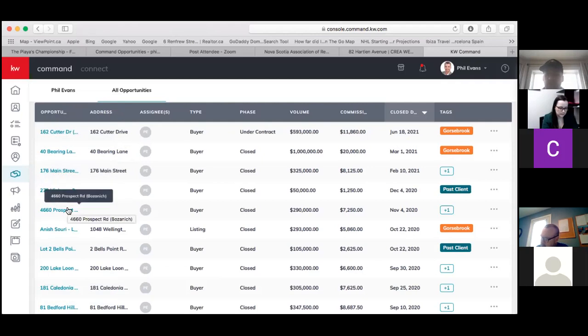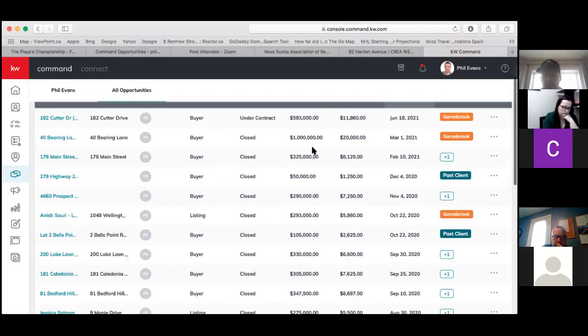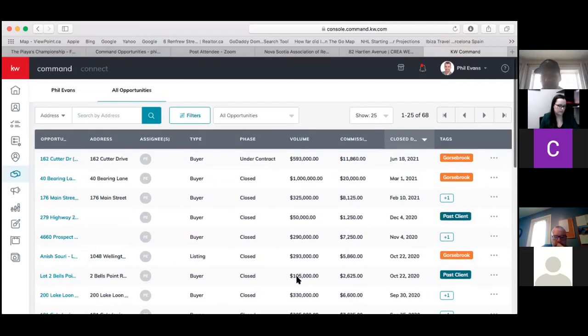If you go back and look at a lot of my earlier opportunities from 1.5 years or 2 years ago, they're all by the name of the client. So I start my opportunities by the name of the client, and then once they get under contract into a home, I change the name of the opportunity. Then here's the address that they've all transacted with. You can see here type. So you have buyers and you have sellers. I'm very heavy on the buyer side, so something needs to change there. Then under contract, it shows all the ones that have closed. And then down here, the volume, the commission amount, and the closing date.